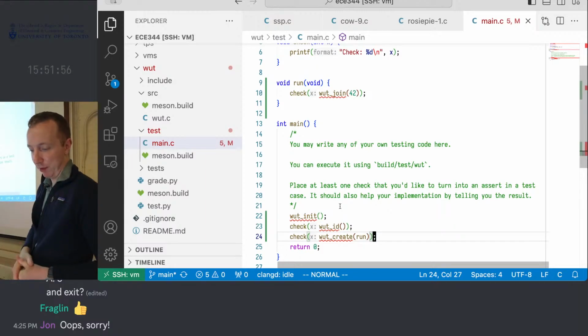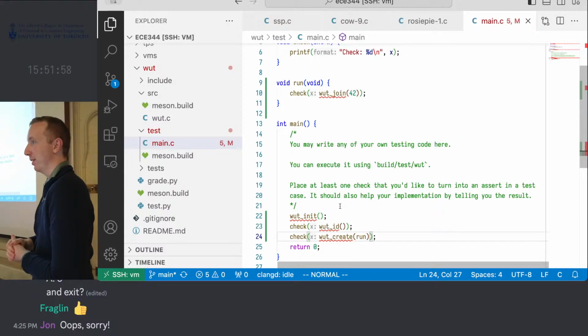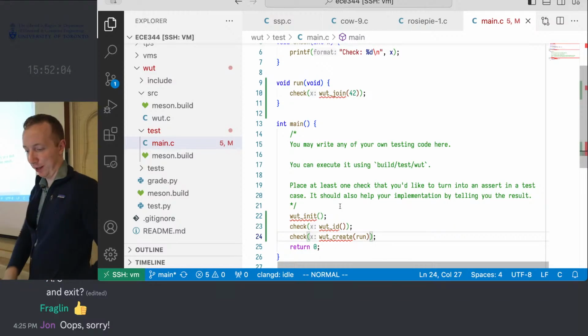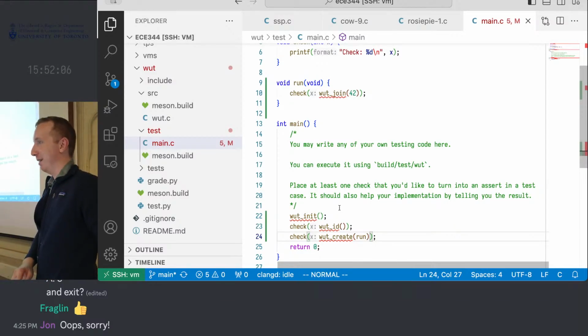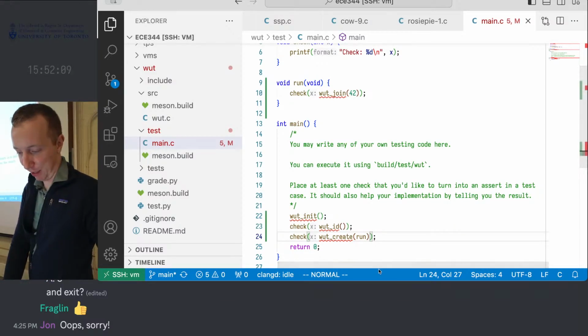Yeah. All right, any other questions? All right, then we are free. Go past the first test case. You have enough time to do that. 8 minutes is lots of time to write like 2 lines of code.